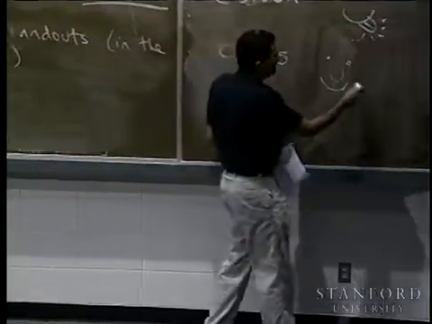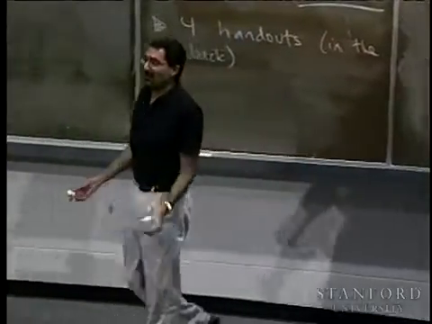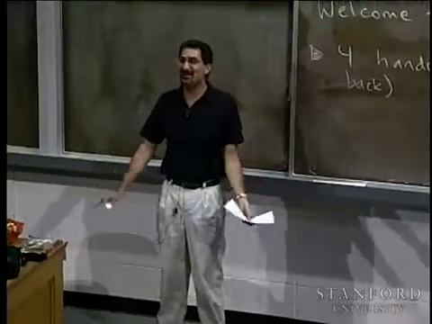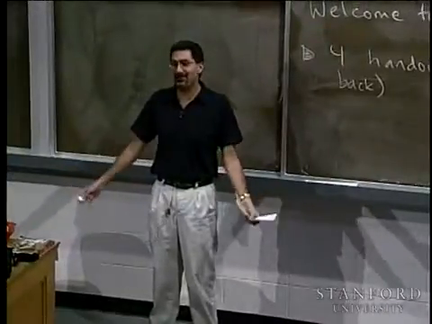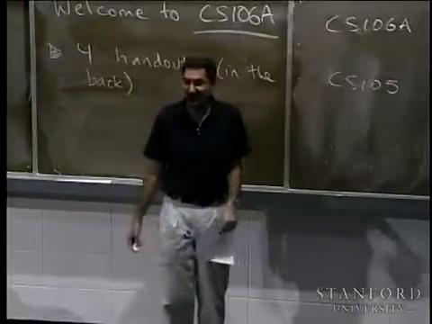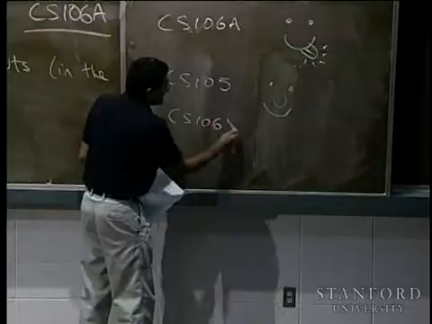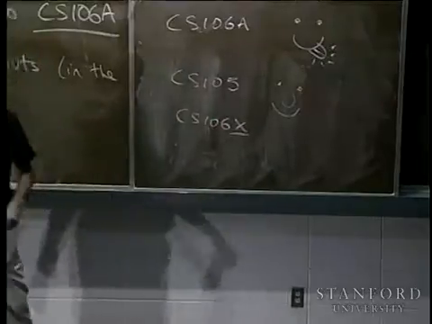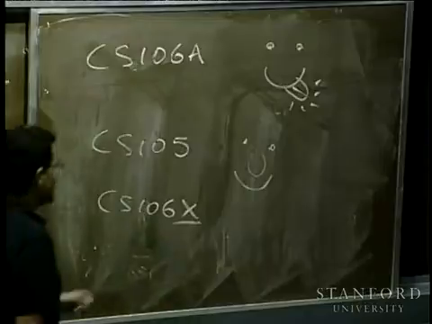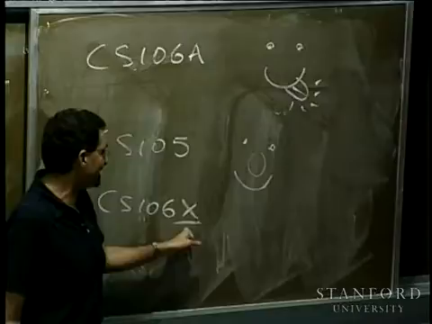So it's sort of like, well, we'll hook you up to the IV drip. And you're like, well, 106A, you told me I don't need any previous background. Well, hey, I've got lots of background. I've got so much background it hurts. I've got AP background. I've got working-through-school software engineering background. I'm not sure I should be here. That could be the case. We have another class called CS106X, and as the X kind of implies, it's the extreme version of the class. It stands for accelerated, because A was already taken, so we had to come up with something else.